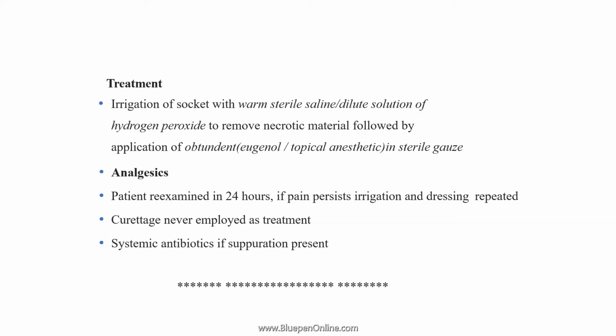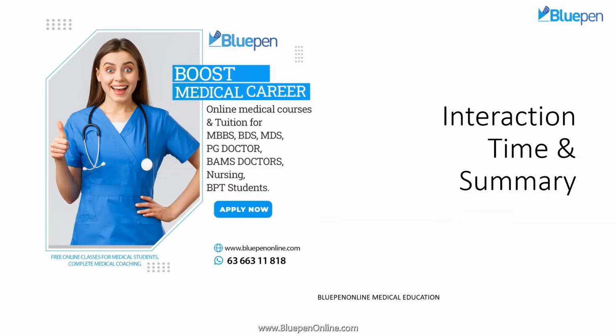Then after 24 hours, you re-examine the socket and see whether the pain persists or not. If the pain persists, then repeat this. The irrigation, the dressing and everything is repeated again. The very important part is you should not do curettage here. Curettage is never employed as a treatment. And if suppuration is present, you can administer systemic antibiotics to the patients also. So this is how you treat alveolar osteitis or dry socket. I hope the session was clear for you.